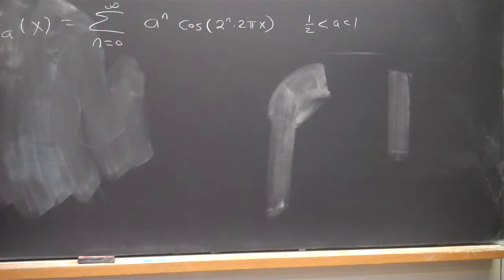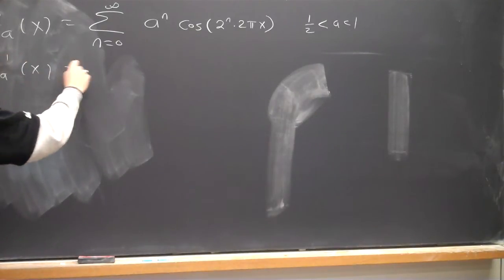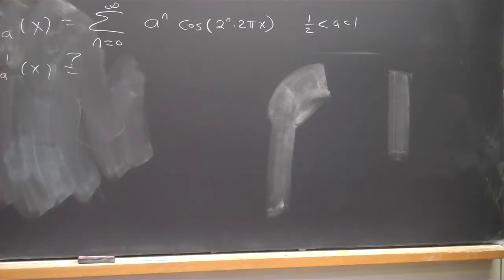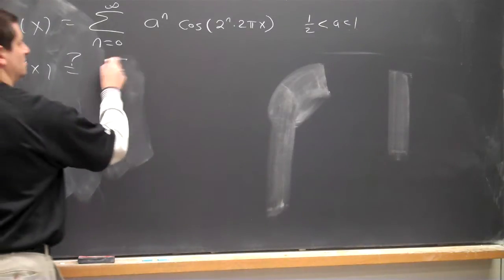What's the derivative? Or what would you like to guess? If nobody speaks up, the physicists have to answer. What's the derivative? Okay, this is the continuous but nowhere differentiable function, so the derivative will not exist. But if you had to guess, what would you guess? Something with signs. Okay, be a little bit more specific. What else? Pull down 2 to the n 2 pi, so a to the n 2 to the n 2 pi. Excellent. With a minus sign.